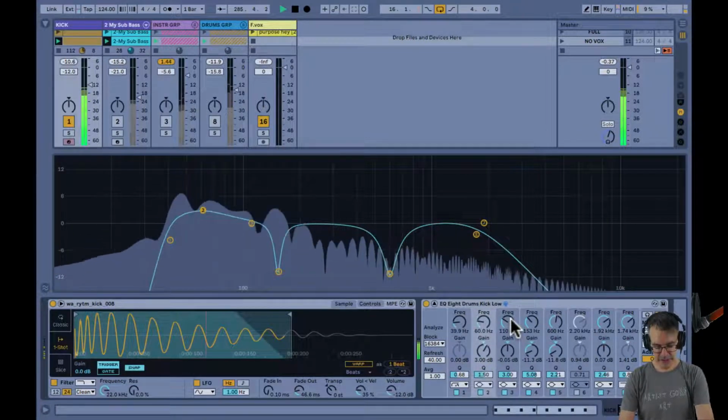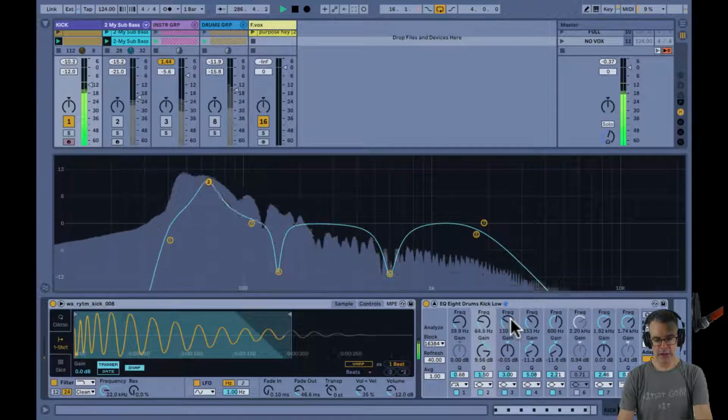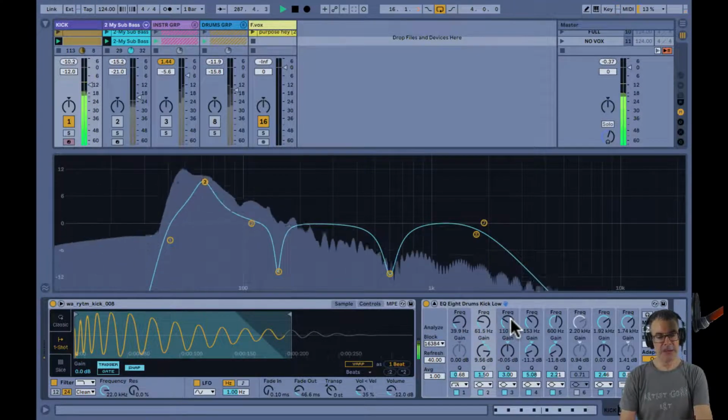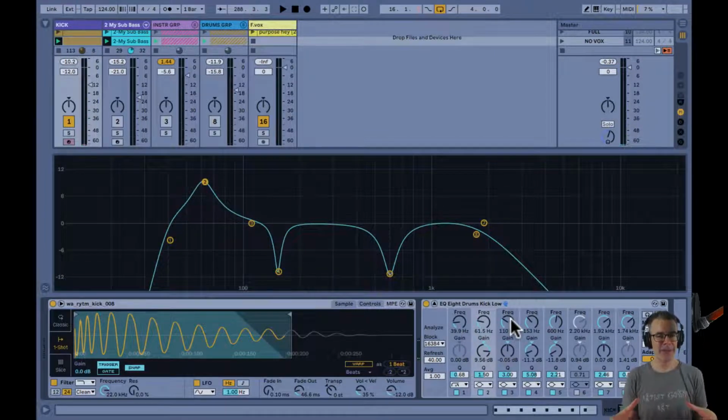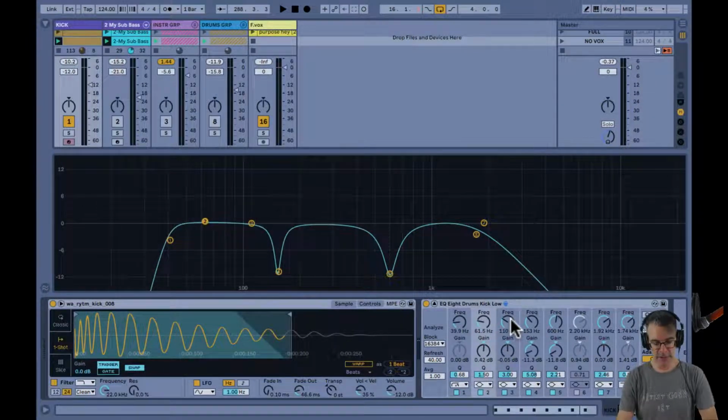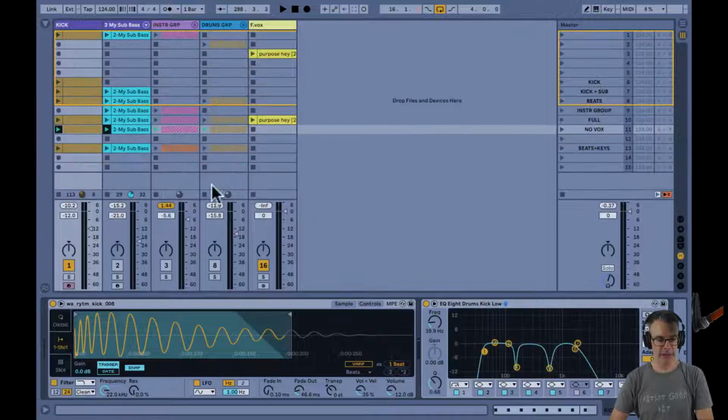Now, do I want to boost the kick over here at 60 hertz, 50 hertz? Guess what? In solo, I do. In solo, I like the sound of that big bumpy kick drum. But remember, the sub bass is hitting from 55 hertz and up. So it's wrong to boost the kick drum right now, because anything I boost around 60 hertz is going to compete with the sub bass again. So let's play the kick and the sub, see if I can illustrate that.